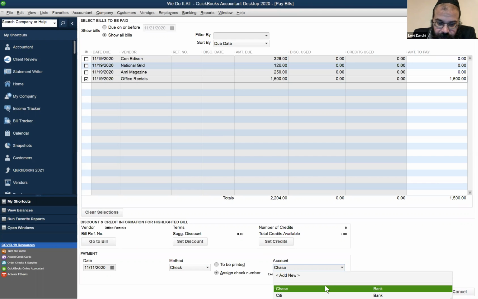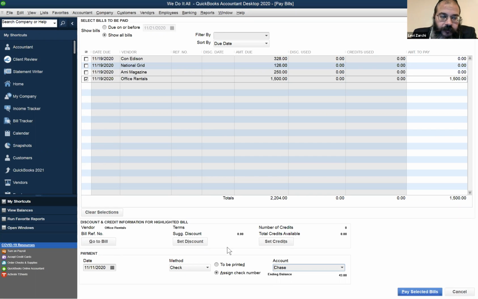Actually, no, we can't do this. Chase is the company account, and we're using a personal check for the rent. So we actually do this with a journal entry.